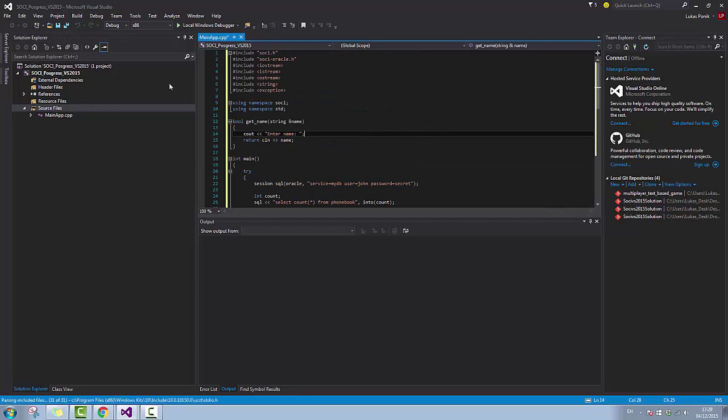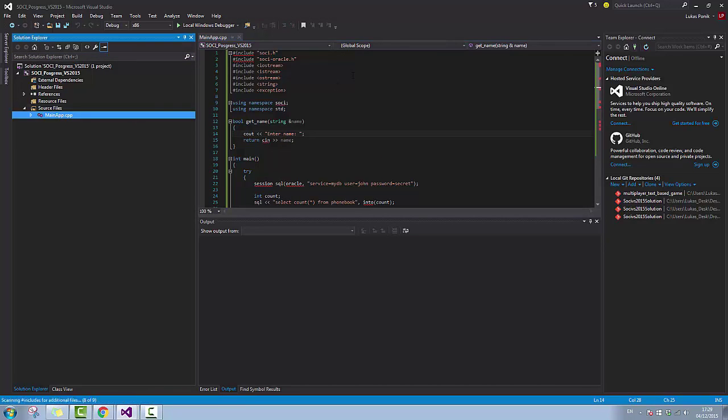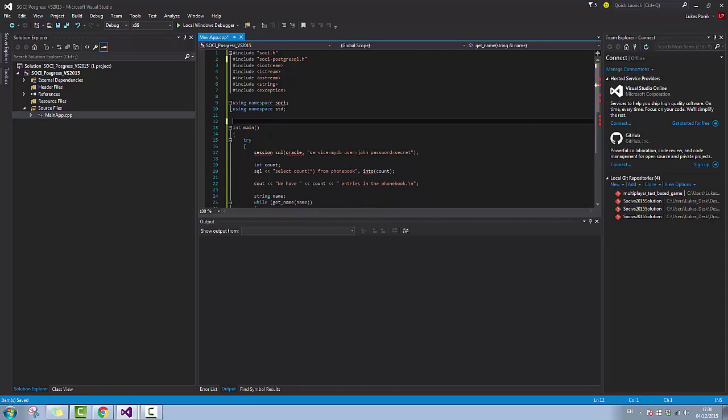And as you can see, if I save this, I'm missing these libraries and it wants SOCI and Oracle. But because I'm using it with the Postgres, I changed the Oracle to Postgres. So I'm gonna copy this and put a Postgres there. So that was the change that I needed to do. I just deleted this for now.